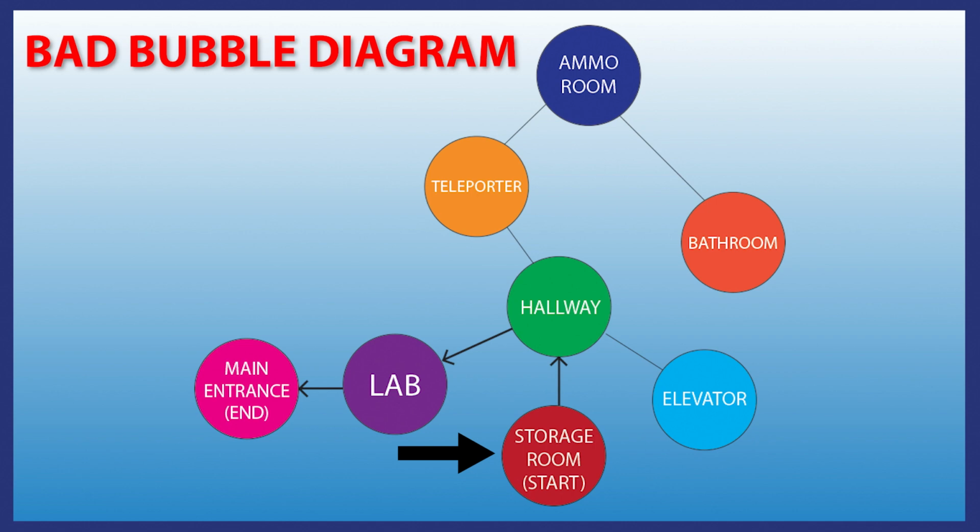It would make more sense for the level to start at the main entrance, which just so happens to be where it ends on this diagram. The ammo room connects to a bathroom. It would be much more logical for it to be connected to the hallway. The elevator leads absolutely nowhere, and it should be used for something. And lastly, the end of the level is practically right next to the beginning, which renders most of the level completely worthless. Remember, an excellent level should make good use of its space and have a satisfying sense of progression.